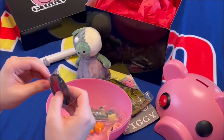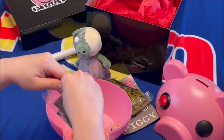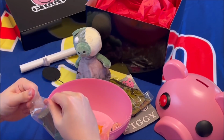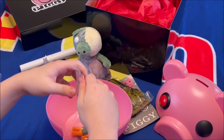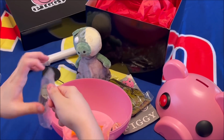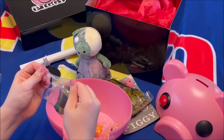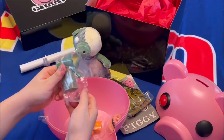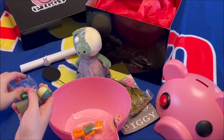Oh, let me go open this one too. Alright, let's go open this one. And there you go. This one too, let's take a look at this one. I honestly don't know how, hold on. Plastic, no, I think I'm just gonna open up like this. Okay, there we go. I think that's how you should do it. There we go, we got that. Let's kind of put that to the side. All right, there we go.